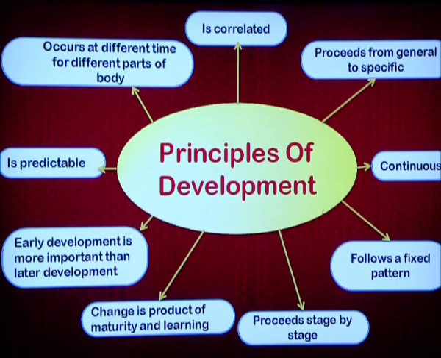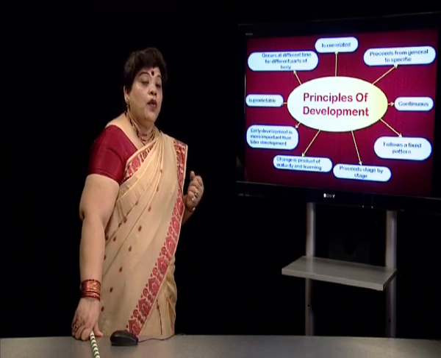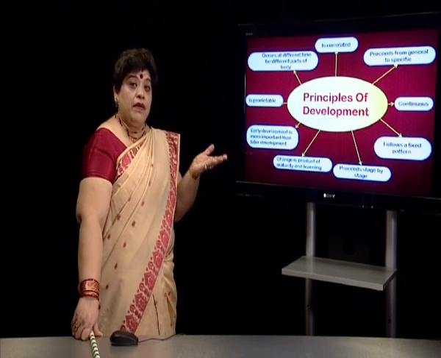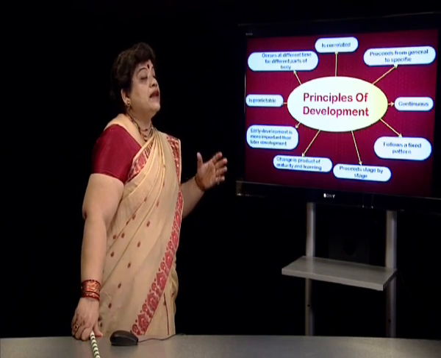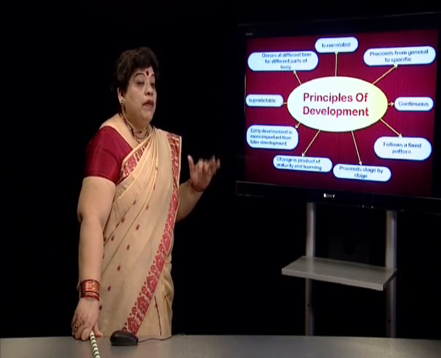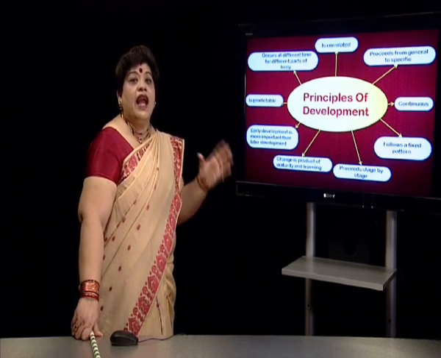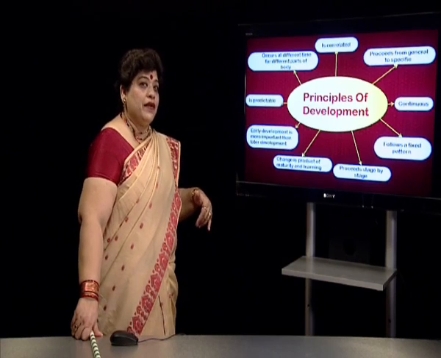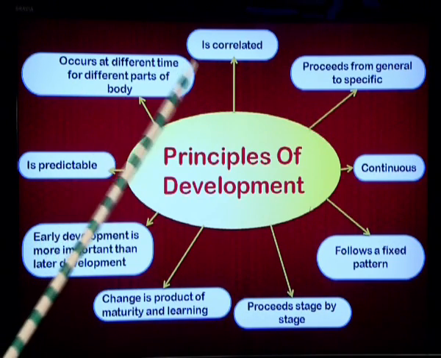When a child is born, everybody will insist that you put a hand supporting the head. Why? Because the head of the baby is biggest in size as compared to the rest of the body, and it becomes important for us to support that. But eventually, at our age, when we are full grown adults, the head becomes smaller as compared to the rest of the body. So we can understand development happens, but at different times for each of the different parts of the body.